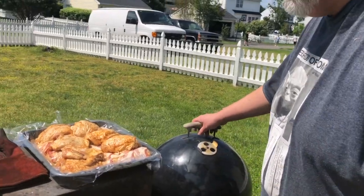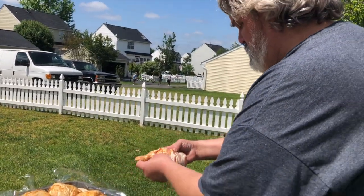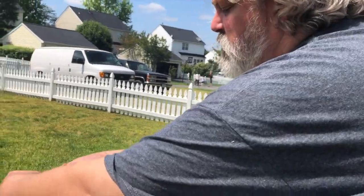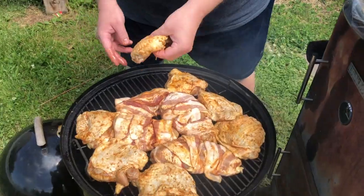Yeah, let's get these guys on here. So what would someone do in the event that they want to make this dish but they don't have a smoker or rotisserie? Smoker's the best. However, you can grill and use charcoal and wood chunks to get the flavors in there, and then you can slow roast it in your oven.